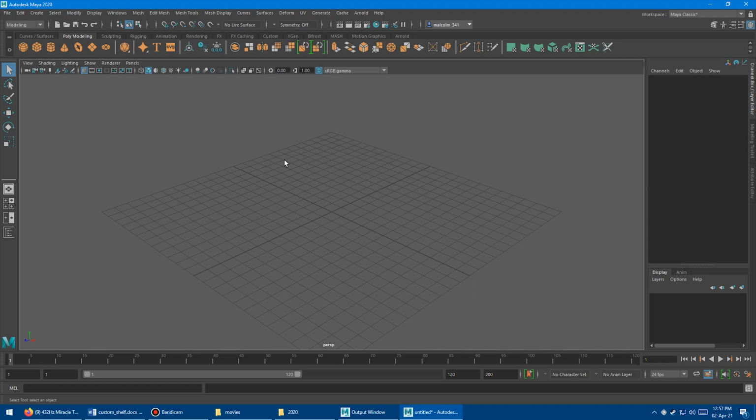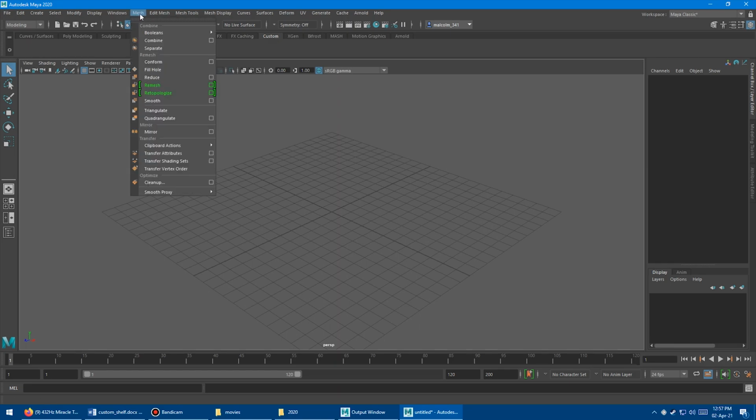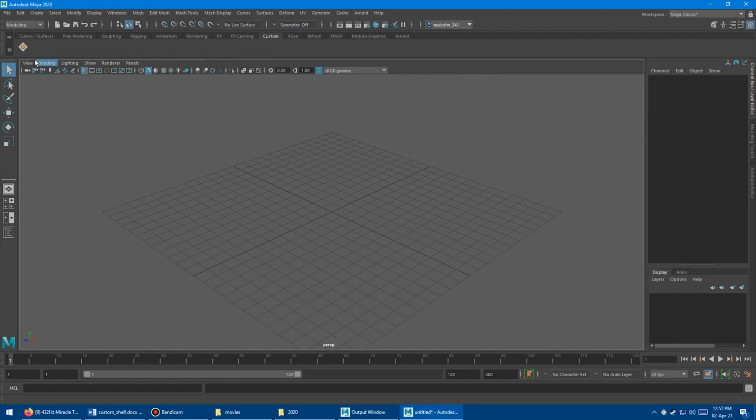Okay, so first up, what you probably already know is Maya has these shelves that it comes with. It's got all these preset ones, and it's got a custom shelf where you can put your own stuff. So if you go to any of the commands up here and you hold Control and Shift on the keyboard, and then click any one of these, it will add that command to the shelf. So basically just making a shortcut wherever you want, which is super handy.